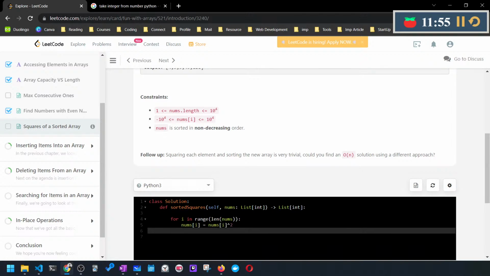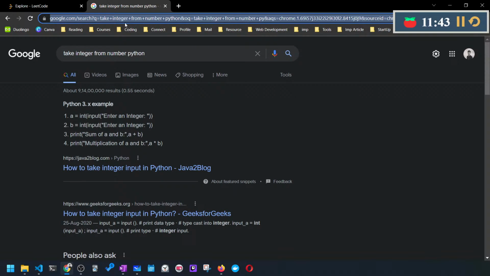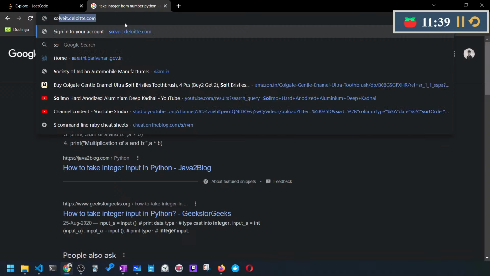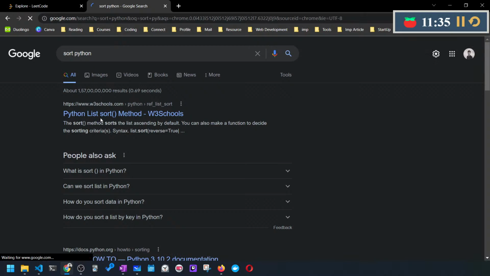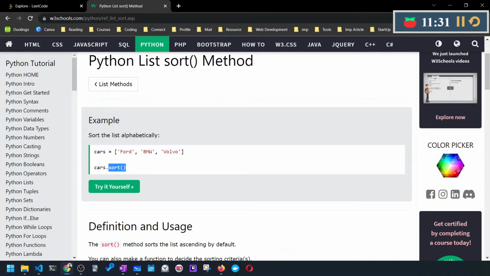And then return nums dot sort. Sort in Python, list dot sort.